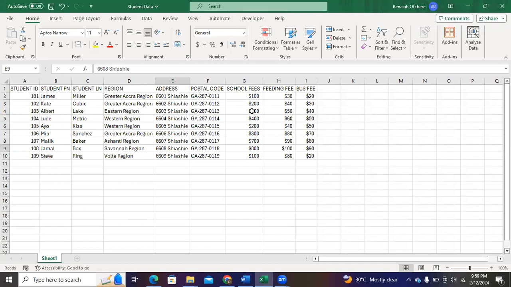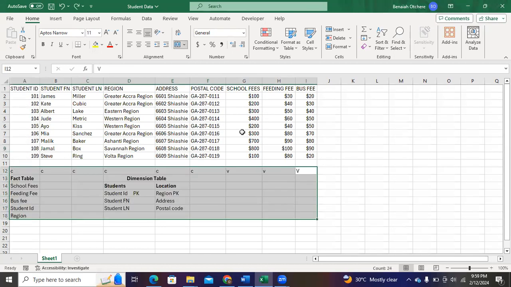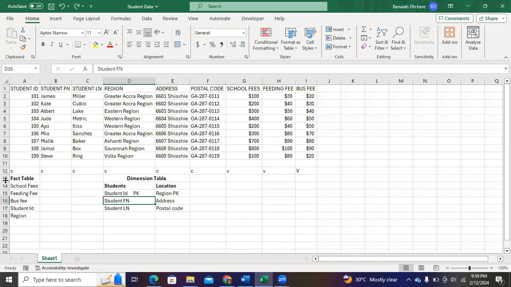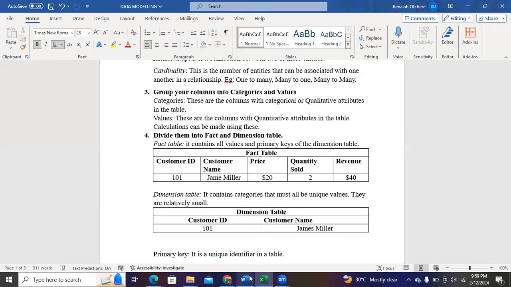And then the school fees, the feeding fee, and the bus fee can be considered as values. As I did over here, you can see that I grouped each of them into categories and values, where category was represented by C, and values was represented by V.